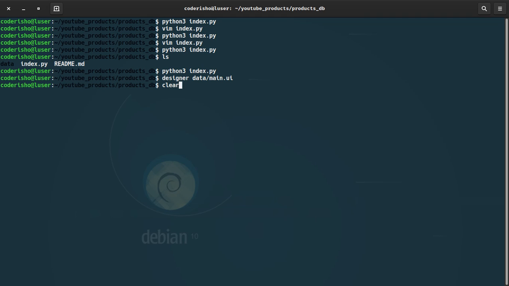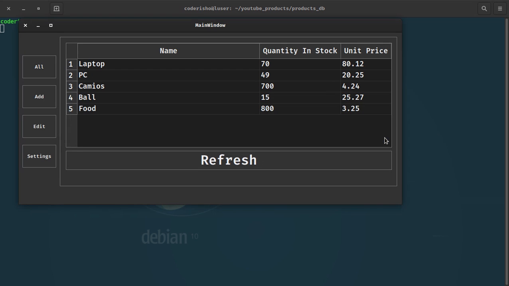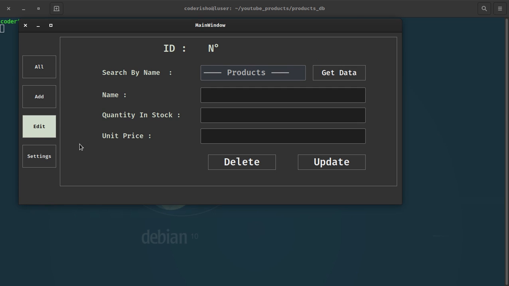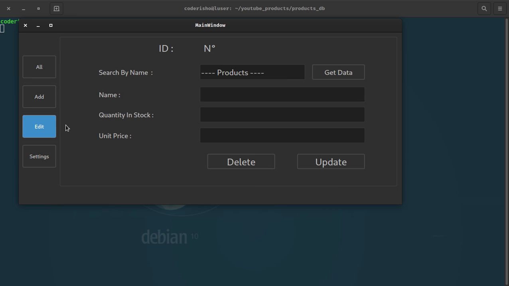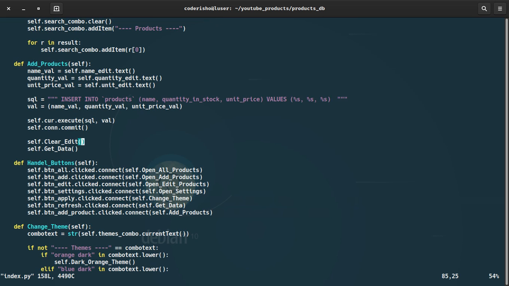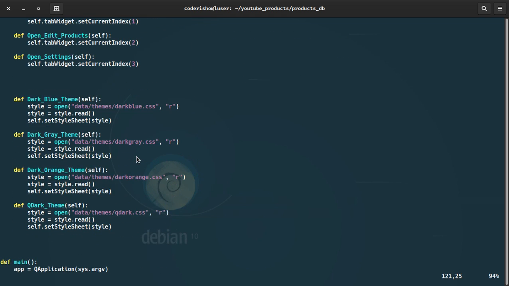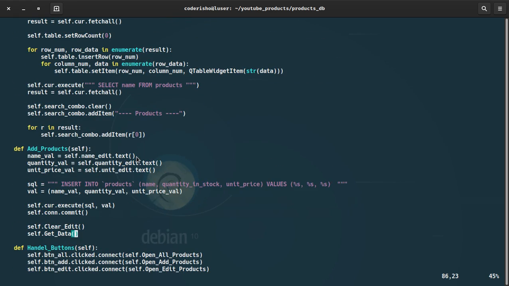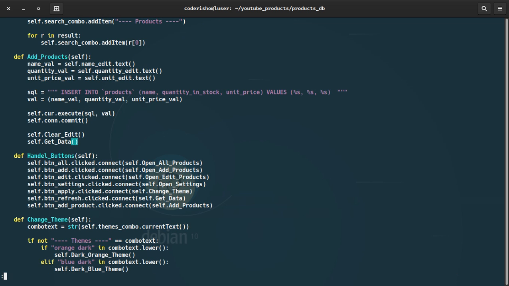Go back, open the project to see the number. Okay, let's change the theme, dark gray, let's go, or dark blue. Let's go back to see that. Okay, it's clear. Enough is enough, and go back to my index.py. So let's see what I want to do. Let's go back. I'm so messed up in this video. Oh bro.